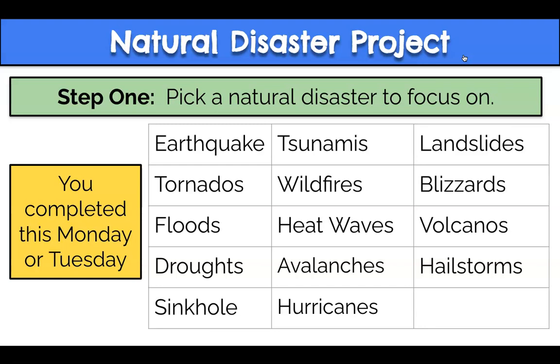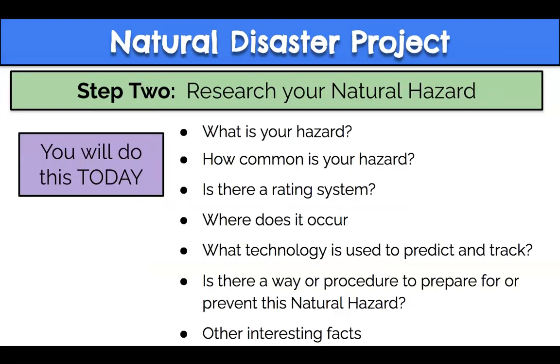All right, so as a reminder, we are doing a natural disaster project. On Monday or Tuesday, you guys picked a natural disaster that you were going to focus on. An earthquake, tornado, flood, drought, something. You picked. The second step in our project is to do some research about your natural hazard. This is what you're going to do today.